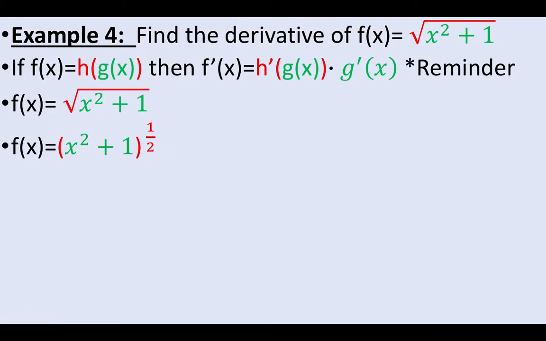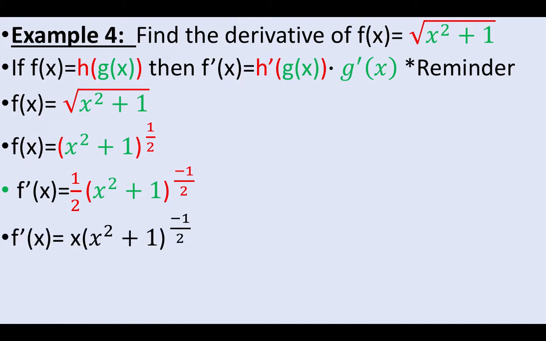I'm going to take the derivative of my outer function while keeping the inner the same. Here is that step. I brought down the 1/2. 1/2 minus 1 is negative 1/2, and I kept my inner function the same. Next, I'm going to multiply by the derivative of the green part, which is just 2x. Okay, I don't know why that's not popping up. Where is 2x, guys? Okay, it's not showing up.